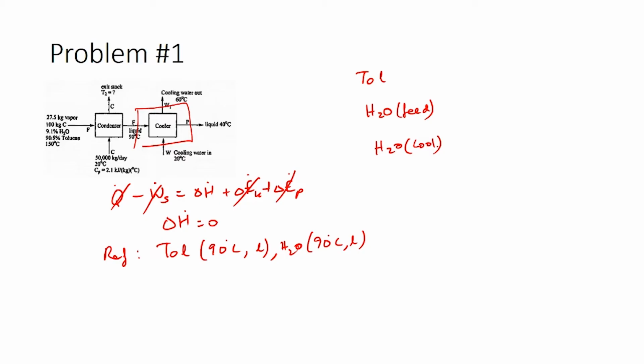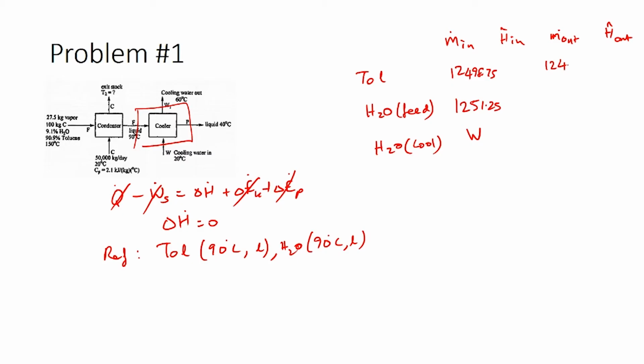So, these three are the components in the system, and you can have M dot in, H cap in, M dot out, and H cap out. So, M dot in for toluene would be 12,498.75, water through the feed liquid would be 1251.25, and water coming in through the coolant stream would be W, and the same would be the values for the outlet streams as well.